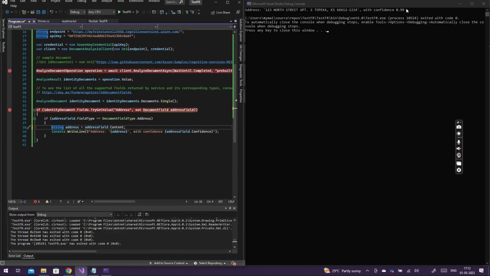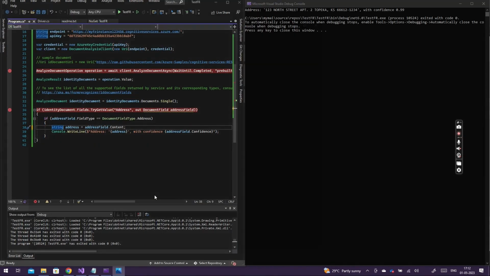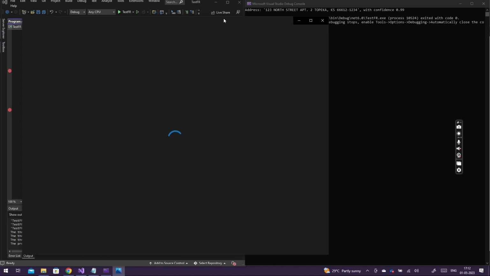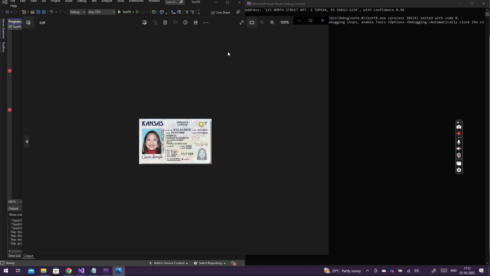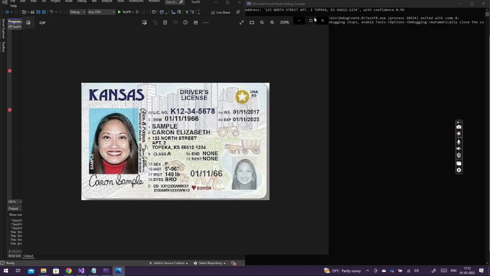So if you see here, we did get the address, which we hopefully have passed. Let me double check. We have passed 6. Just to make sure the read was right. Okay, 123 North Street, apartment 2, Topeka.